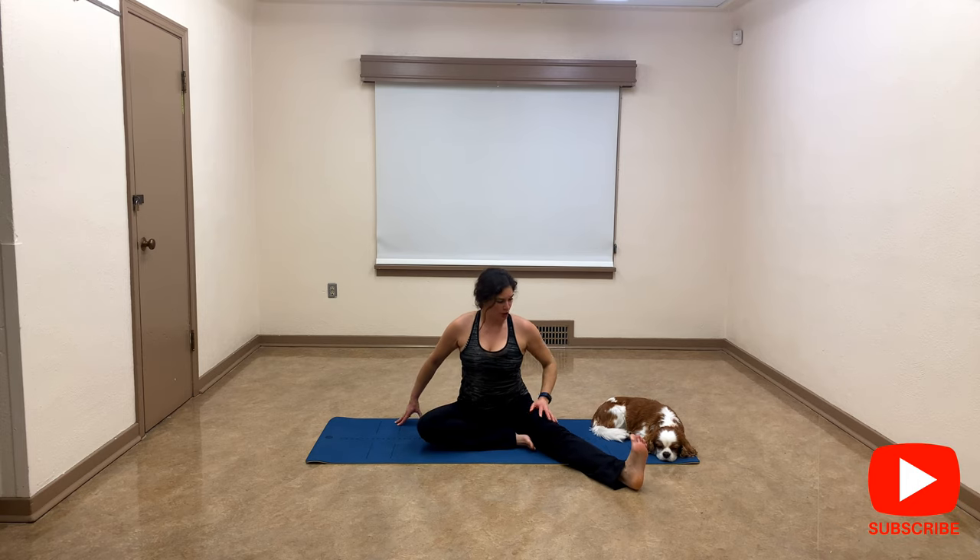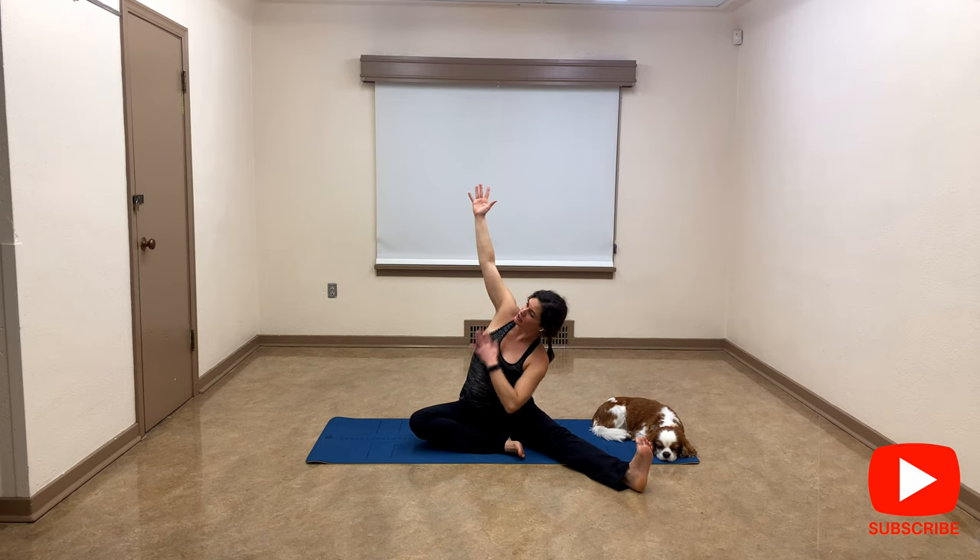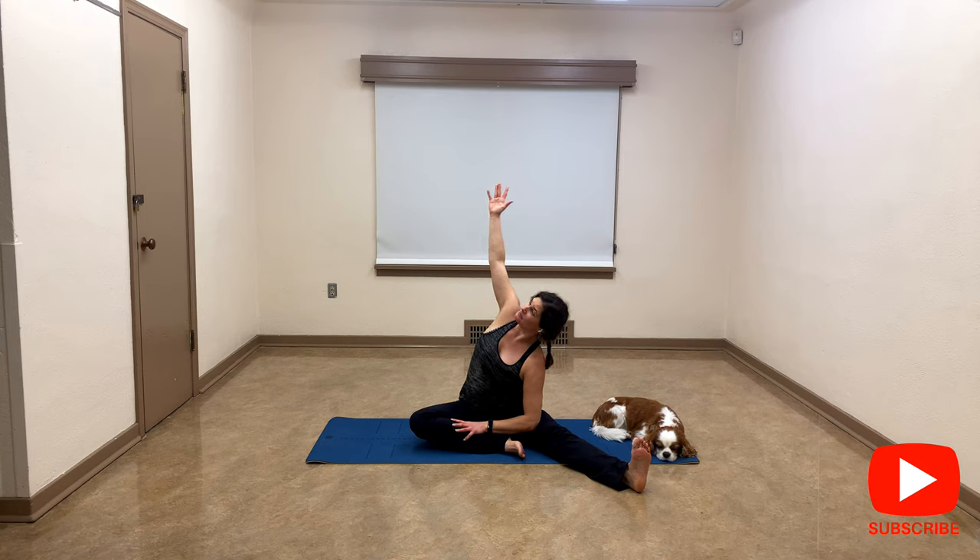We're going to stretch out your right leg. Flex your foot, turn your torso to the left, bring your left arm out and we're going to fall over the right leg — try to reach up towards the sky. I'm using my right elbow here to try to rotate my body more towards the back of the room, opening shoulders and chest. Feel the stretch in your back — that's your QL. Then without moving your body, scoop your arm and bring it by your ear, palm down. I feel it — right there below your kidneys.